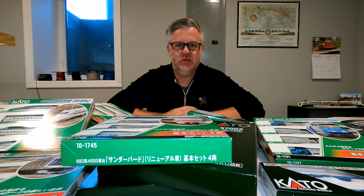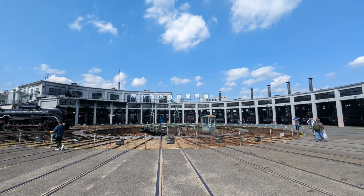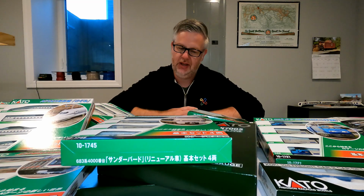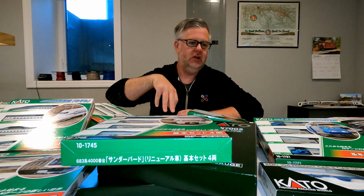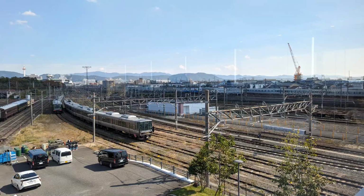But they've got some good videos moving around the station. They have an awesome roundhouse outside. Almost every single bay in the roundhouse, and it was, I don't know, a 15-bay roundhouse, almost every single bay was full of steam trains, some in working condition, some just on display, some you can get into the cabs for, and they even had walkways going between 3 or 4 of the different cabs. Just an awesome place all around.